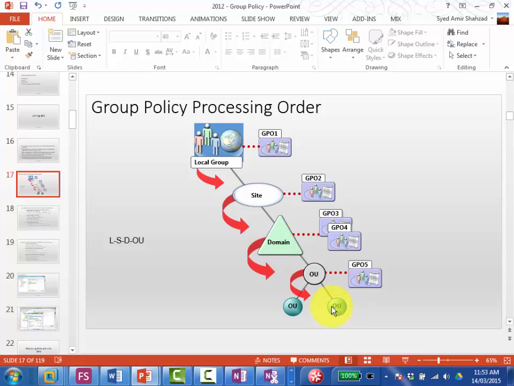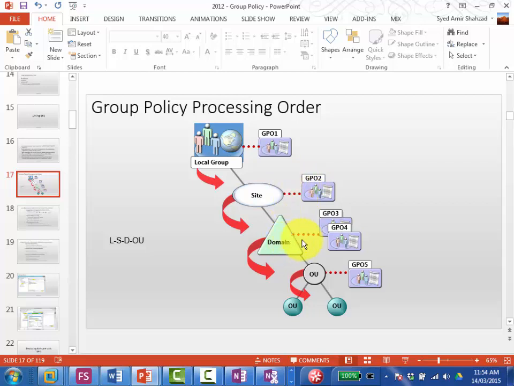Because of the latest one, as you said, the last one. So first it will say, oh, I'm getting this. The user is logging in right now. It goes through local group policy. It says block. Then the site, okay, it's blocking the control panel.